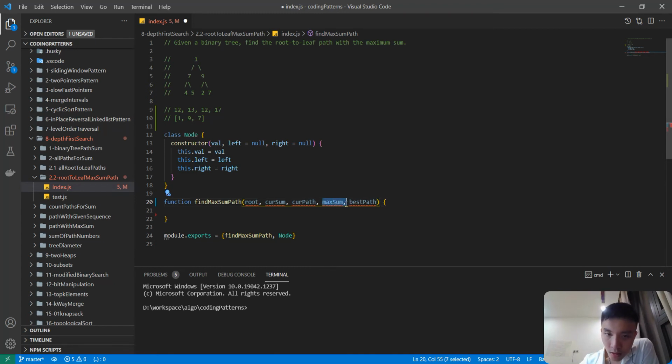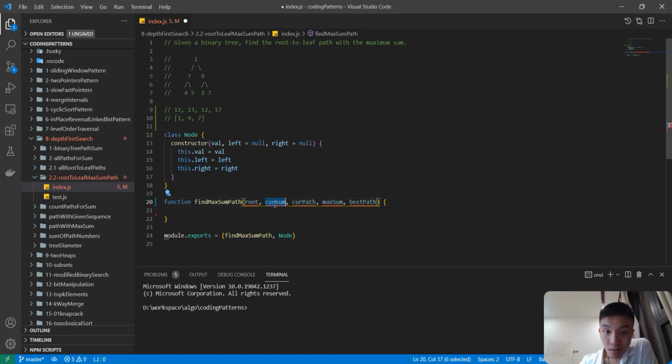So the max sum is actually the sum of all values in the best path, and the current sum can be calculated from the current path, right?